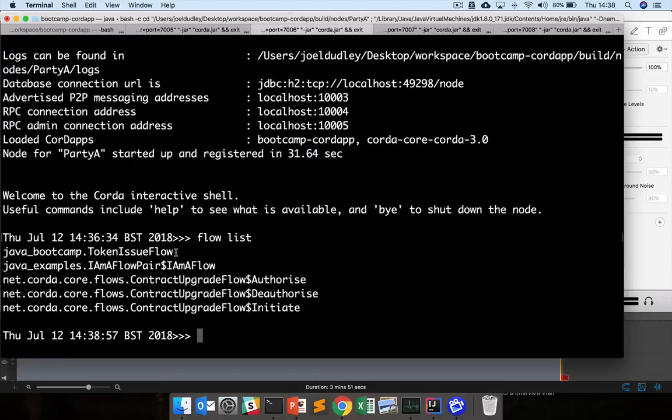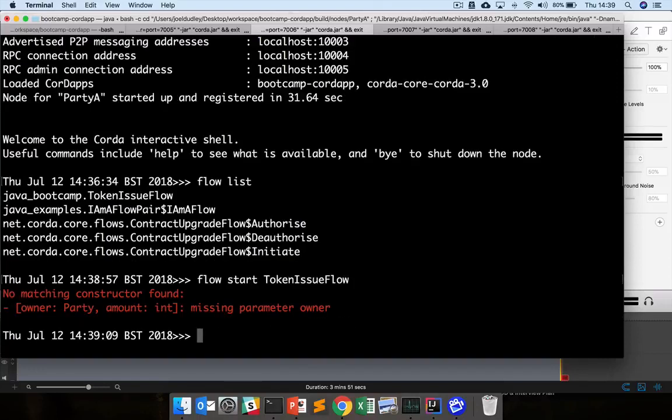Here we can see our token issue flow, as well as the example flow we provided for you. If we do flow start TokenIssueFlow, you can see it's asking for an owner and an amount. Running a flow is as simple as going TokenIssueFlow and providing an owner, perhaps party B, and an amount, let's say 99.